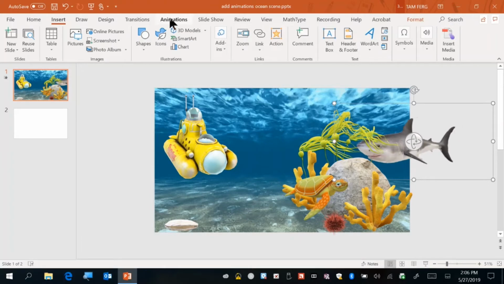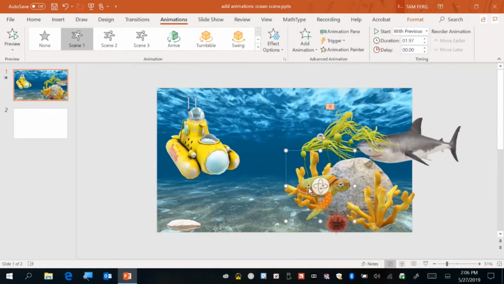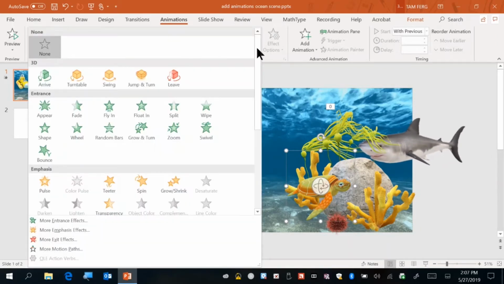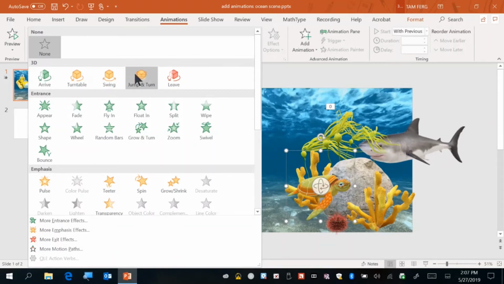So to start with my animations, up in the top ribbon, I'm going to click on Animations. And I'm going to start with my little turtle. So I'm going to click on my turtle and I want to have it animate where it just kind of sinks to the bottom because it sees a shark coming. So when you click on your Animate with your object, you have a selection to choose from. Odds are these are not going to be ones that you necessarily want every time. So you have choices. So when you click the little down arrow, I can have it arrive, which is the green. I can have it leave, which is the red. I can have it do an action.